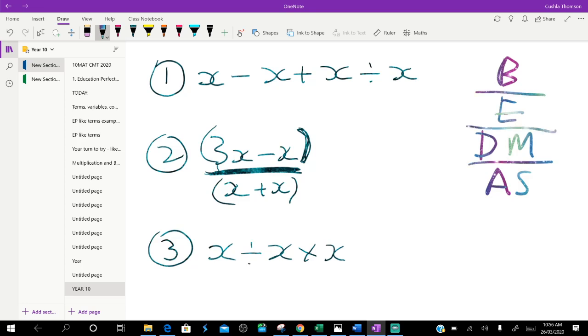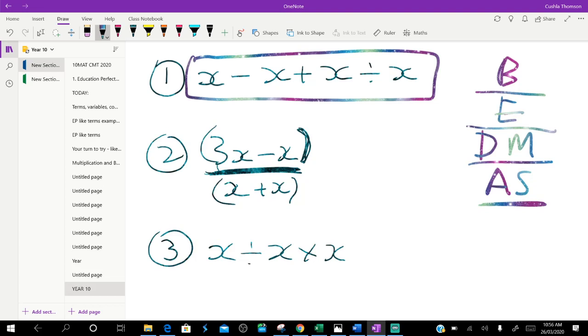Right, okay. So we've got brackets, exponents, division and multiplication, and then we've got addition and subtraction. So when we have a question like this first one, we have to look at it before we start. And you can see in here, the bit we're going to do first is this bit here with the division in it. Right? We've got no brackets and no exponents. So the way we write this out goes like this.